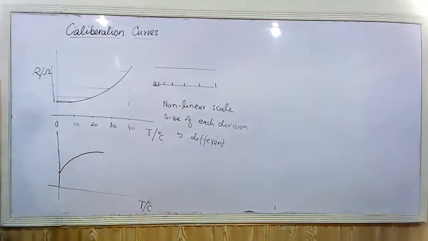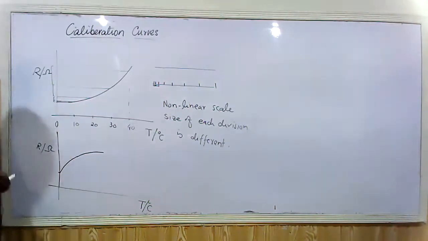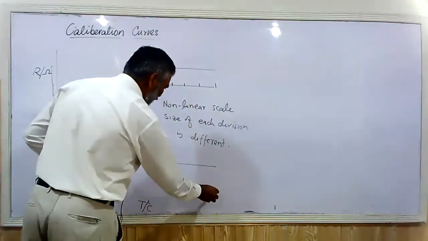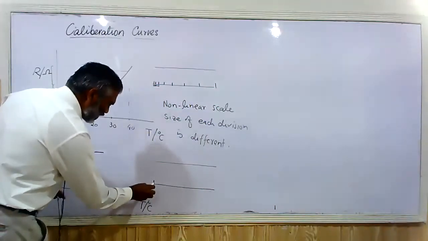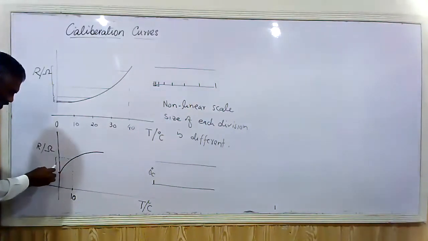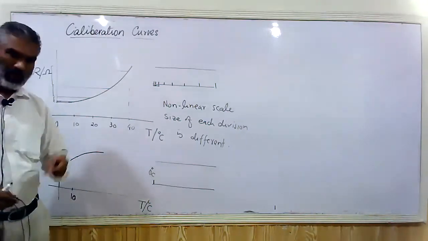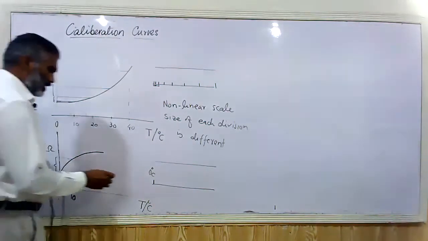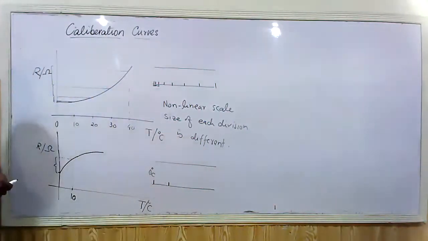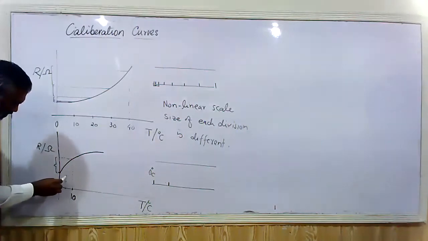So this time, if this is the resistance again, initially it has some value, but that is none of our concern. We are mainly concerned about what happens after 0 degrees Celsius. The resistance has changed from this value to a certain higher value. So this is the size of that change for 10 degrees Celsius. If this is the size for 10 degrees Celsius, this could be made even more sensitive if instead of 10, we make it for 5 initially.